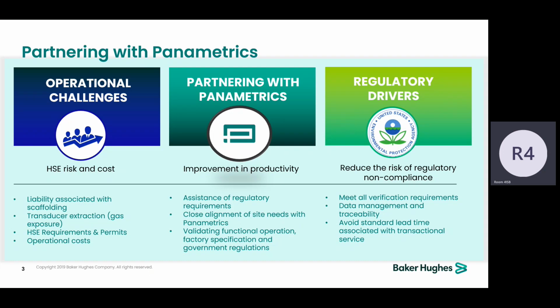In order to work on some of this equipment, there's permits that need to be taken or addressed, and just be out and go out to the site. And then one of the things too, we want to make sure that we lower some of the operational costs for our customers. And that's where this middle column here comes in, and how we could provide, again, more efficiency and be able to support our customers in this manner. And a lot of it's all driven because of regulatory compliance, right? Our flow meters that are attached to the flares are regulated by the EPA, right? So all of that is driven by the EPA regulations. So we want to ensure that as we provide this work and the services, that it's going to be compliant with the EPA.